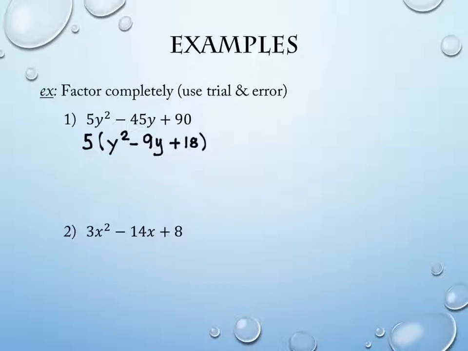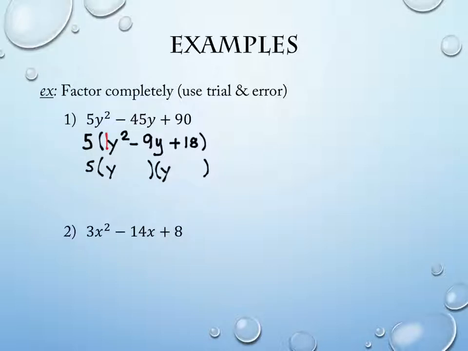Okay? So at this point, in these first few ones, we're going to use trial and error to do it so that you can get a sense of what that would look like if you chose to use trial and error. Now this one is actually pretty nice because when I take out the 5, the y squared inside the parentheses actually has a coefficient of 1, right? There's an understood 1 right here. So that makes this problem, aside from the 5 I pulled out, look just like the ones we did on the last lesson. So I have a y squared, so there will be a y and a y.